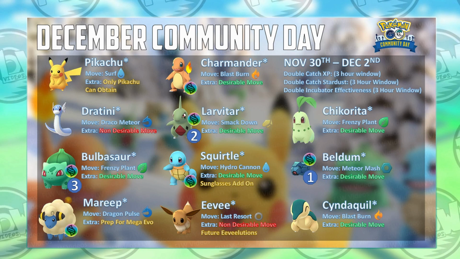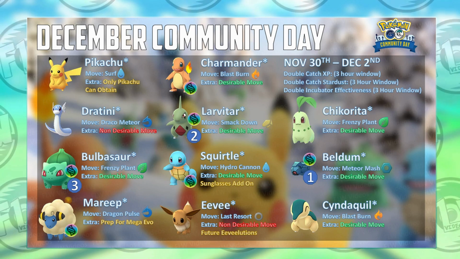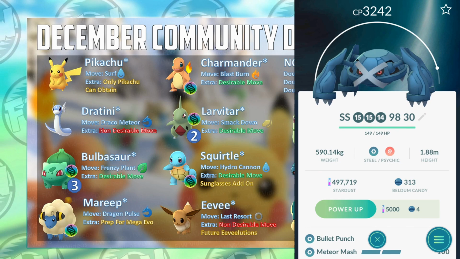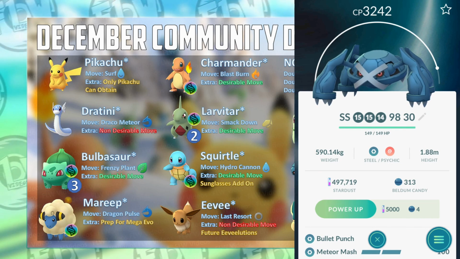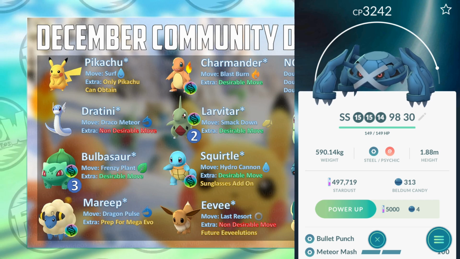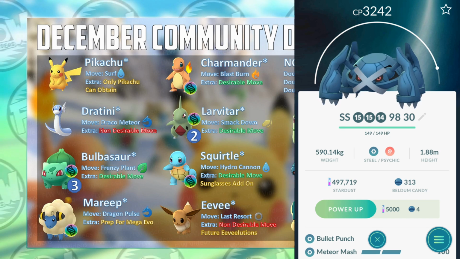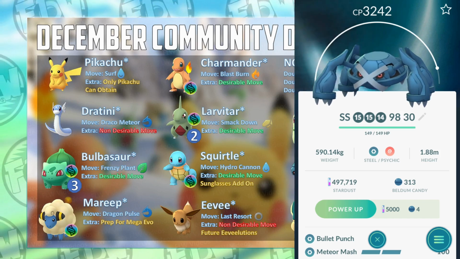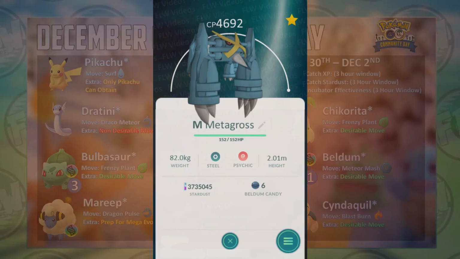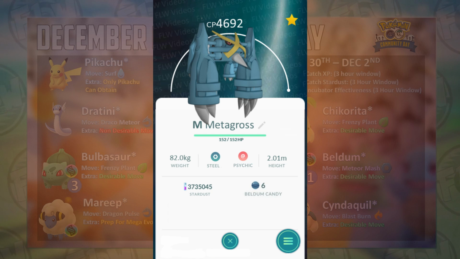Up next is Beldum. So Beldum will obtain the move Meteor Mash for Metagross. Extra desirable move that you do want to have. Meteor Mash propels Metagross to the number one perspective from the Steel typing, as well as just a general DPS machine, so it can easily take down some gyms. If you want to focus on the best Pokemon, focus on Metagross, because even in the future, it will get itself a Mega Evolution, making it a highly dominant Pokemon.